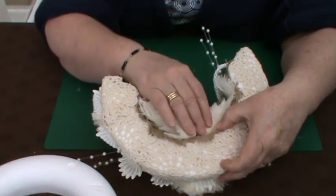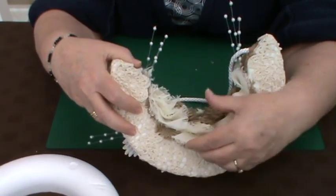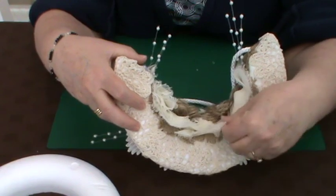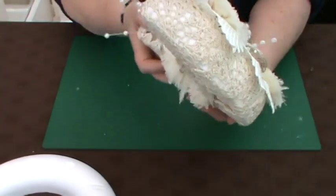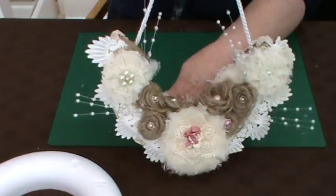You see the burlap underneath there, so I had some of the triangles that I'd cut and glued in readiness for making more flowers, and I just filled the little gap with that, and I really am very pleased with how this has come out.